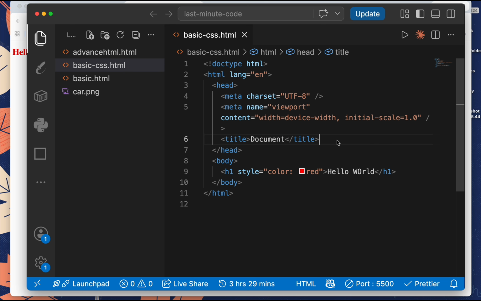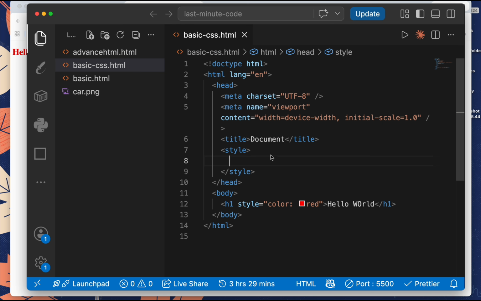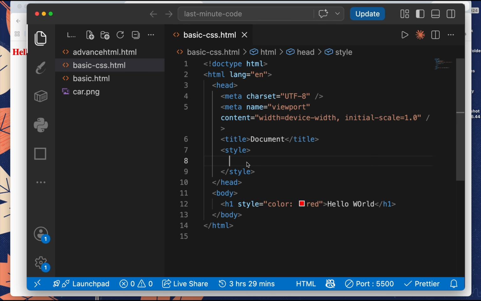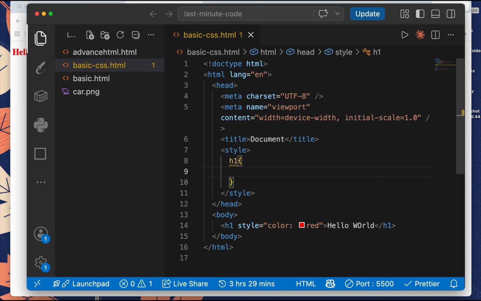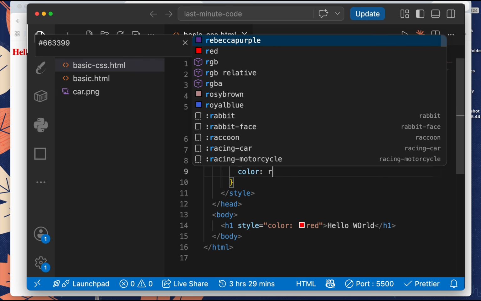Remember, we can also do internal CSS. Internal CSS is basically you have to add the style tag, a start tag and end tag, inside head, and here you have to target the tag name. Because we have only one h1, I will target the h1 name here, and I will add the color, maybe blue.